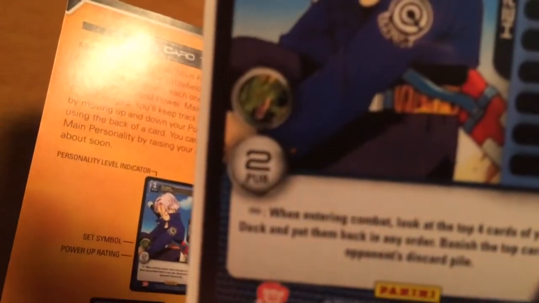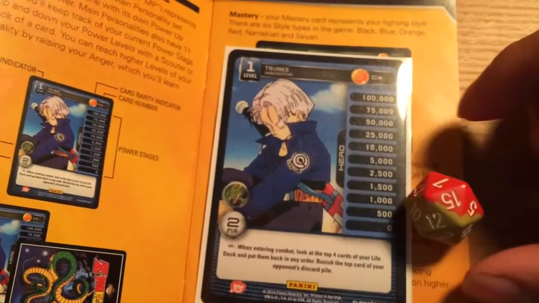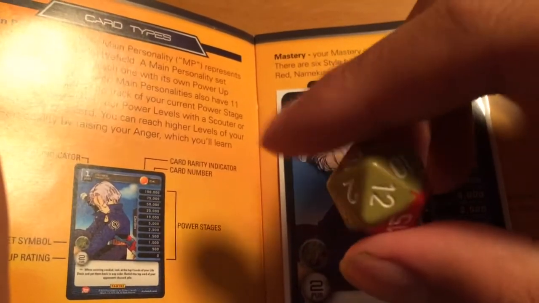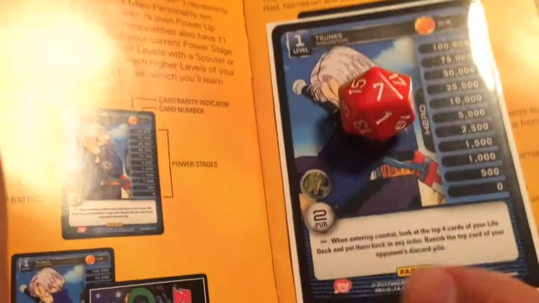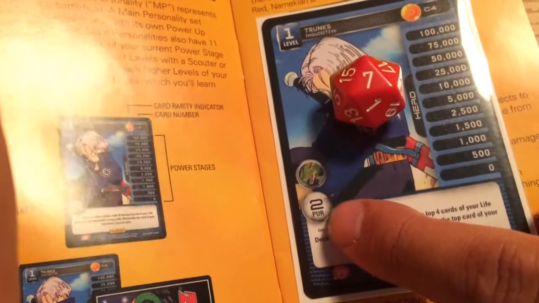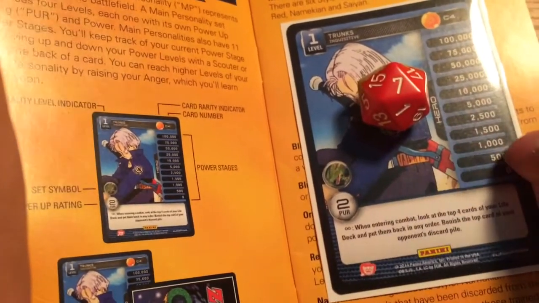Power up rating, or PUR. Let's say it's your turn. As I said, you start off with 5 power stages. If it's your turn, you go up 2, so you'll be at 7. Each turn, on your turn only, you go up by your power up rating, and that's how many power stages you gain at the beginning of your turn.